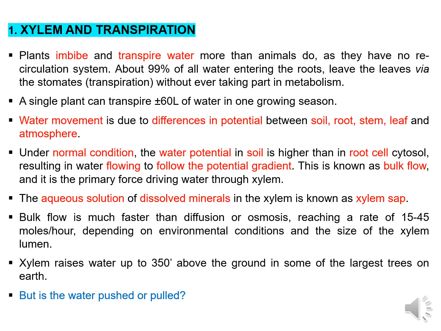Now, the bigger question that we have to ask here is: is the water being pushed or pulled throughout the whole system in order for the plant to do transpiration as well as translocation? This question will be answered in the following slides, whether the water is being pushed or pulled, or conducted by both mechanisms, push and pull, in order to fulfill the requirement of transpiration and translocation.